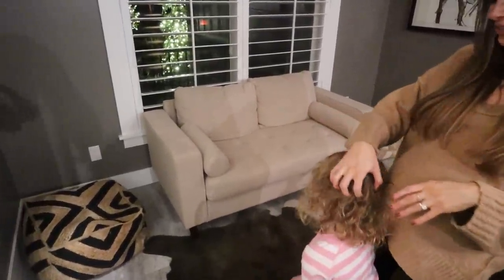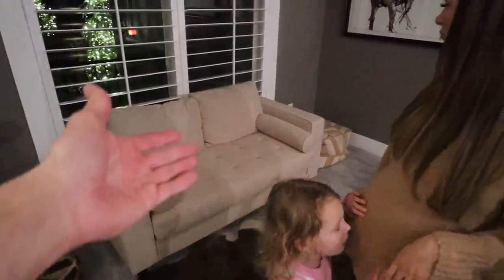So I wanted to get a really cool leather couch right here. I found it at Home Goods, didn't buy it in time. Someone else snagged it. So then Derek was going to just order a couch online and it ended up being kind of miniature. This is super small, but I put it in here anyways. I don't use it too often, but I did kind of wish we got that nicer one.